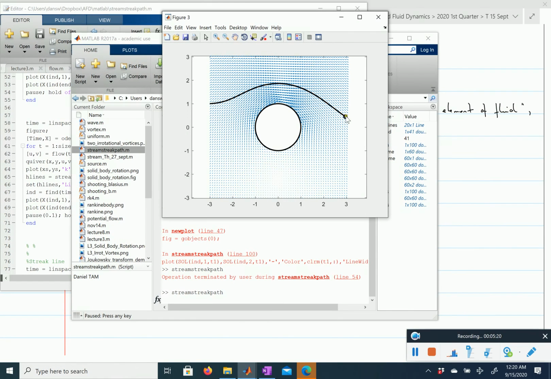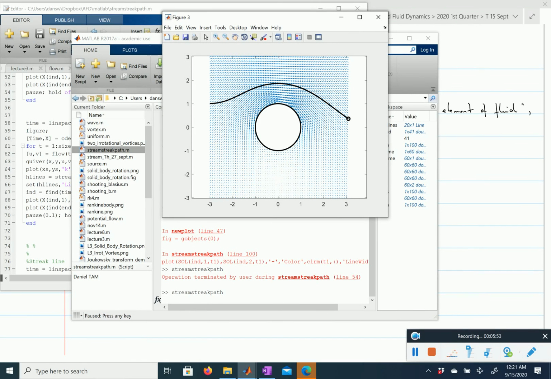Note that the particle path line here doesn't really correspond to any of the streamlines at this particular time. The velocity field here is plotted at the time when the particle is over there. Note that at this point, for instance, the particle path line is not tangent to the velocity field, because it's the velocity field at a later time than when the particle was moving here.